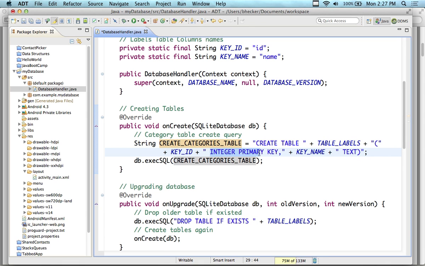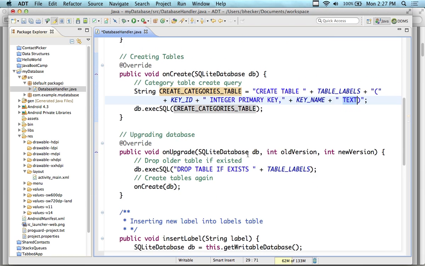Now, how are you going to know that this is an integer and how it's going to be called a double? Well, it's an SQLite database, so just like Oracle or MySQL, you have to learn the data types. So we have text as a data type, which is kind of odd. I don't know. Some people think it's odd. A number and integer. So, all right.